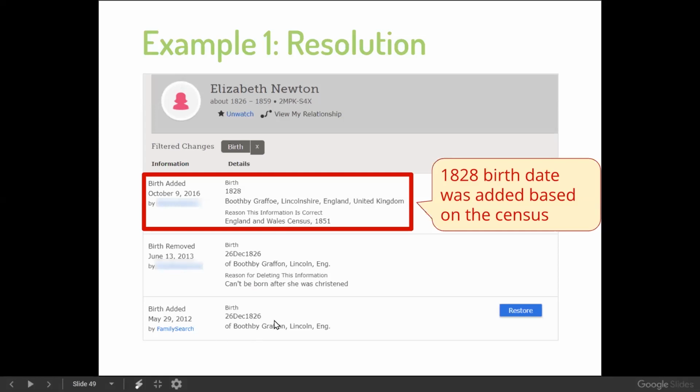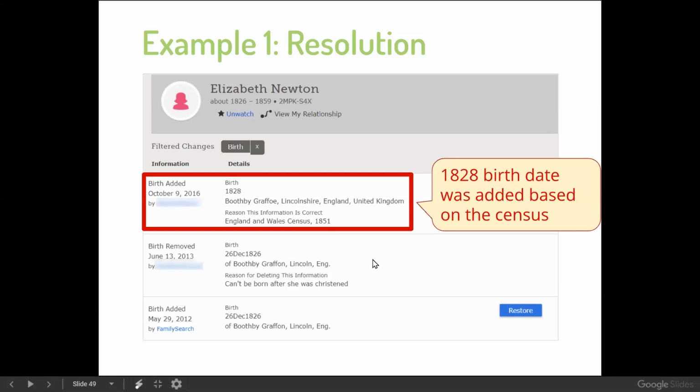Not only that, our dear Elizabeth was christened very close to 1827, so she was probably born close to 1827. That being the case, a calculated birth year of 1828 in the census really isn't that far off. So that's a reasonable birth year for her from a census.